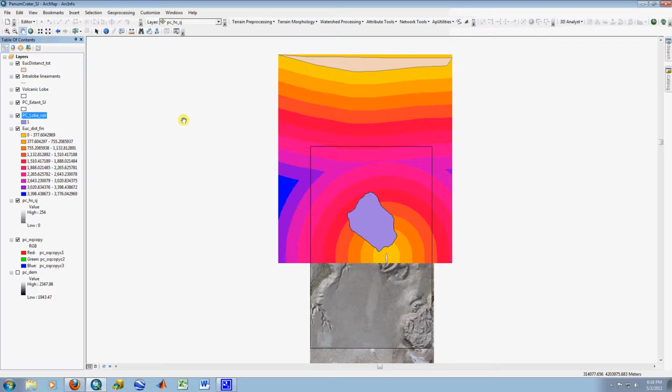Now, the raster calculator is something that you will become much more familiar with in this week's lab.